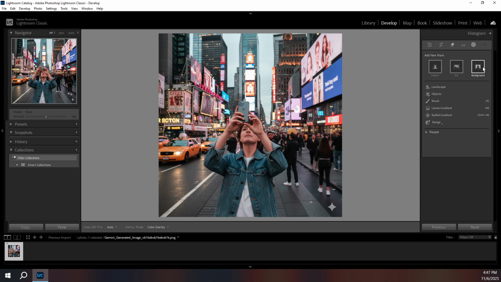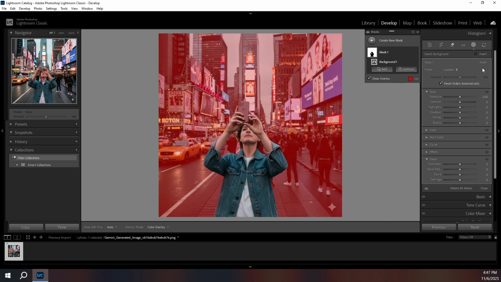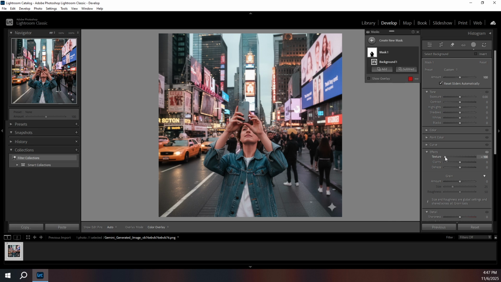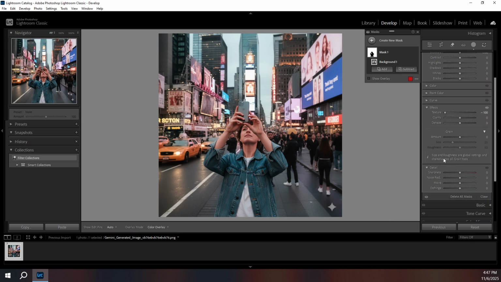With your subject selected, let's work on adjusting the background. Head over to the right panel and use the sliders under the Effect section. One of your goals here is to blur the background by lowering the texture. Reducing the texture of the selected area will smooth out the details, giving it a softer appearance. Pay attention to how strong this effect is on different parts of your background, and adjust until you get the blur effect you desire. Next, you'll want to further reduce the clarity of the background by adjusting the sharpness.